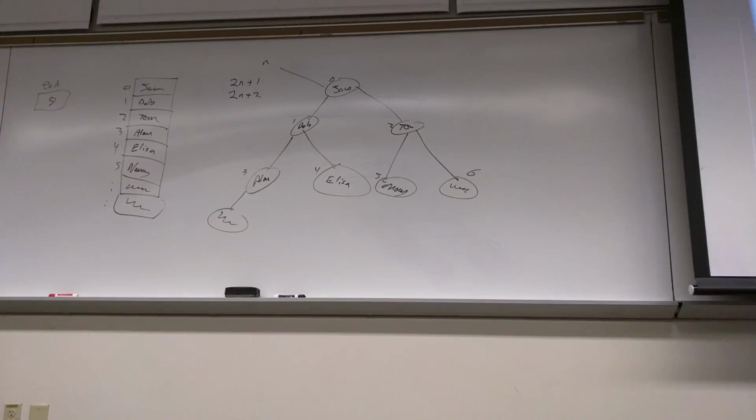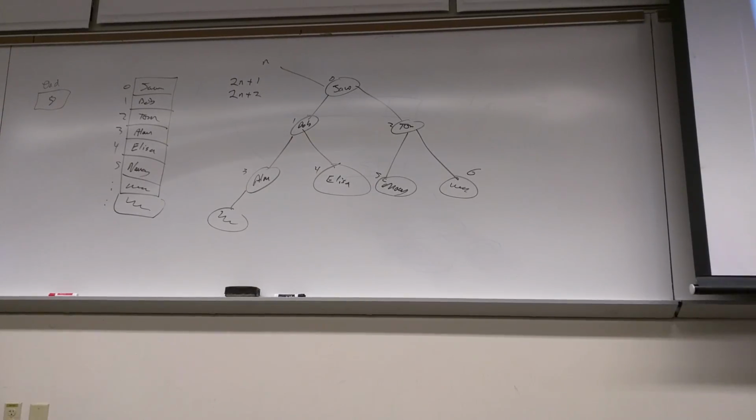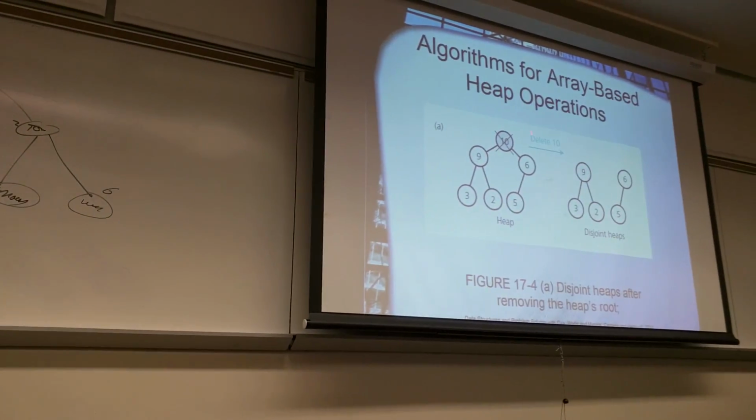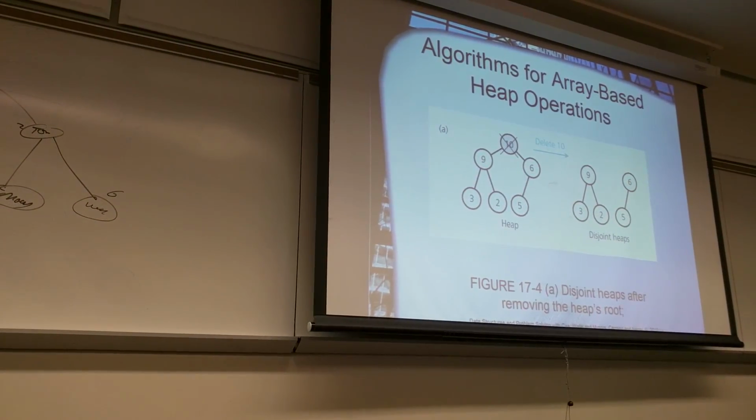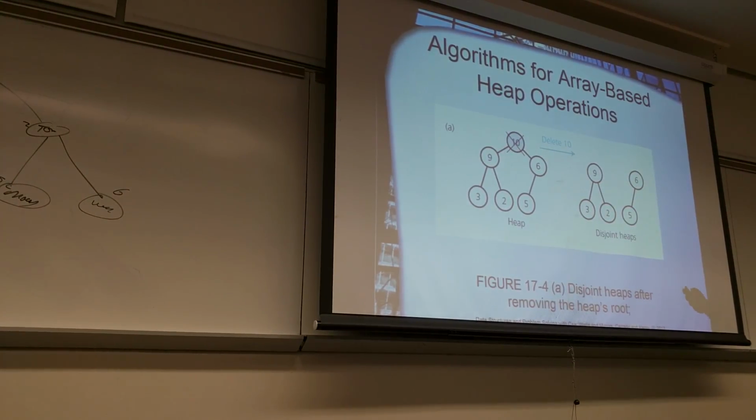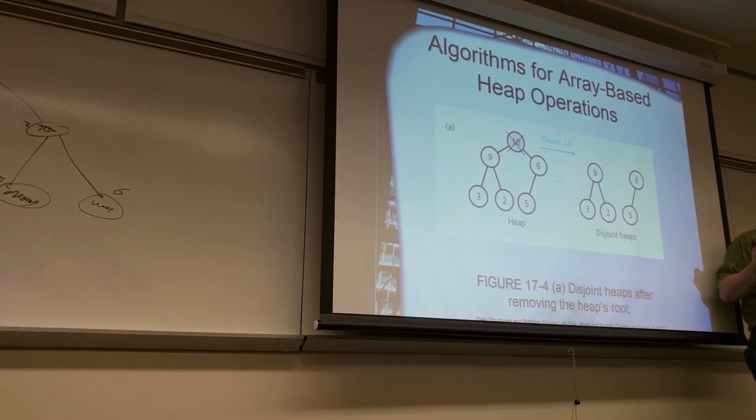So the first one I want to talk about is remove. Here's my heap, and I want to remove an element. In this case, I'm choosing to remove 10. Removing the root is actually what you do most of the time, because that's the only element you know anything about. The only thing you know is the root element is the largest in the heap, so that's the only one you're interested in. You don't know anything about the rest. So how am I going to do this? Well, I just remove that.